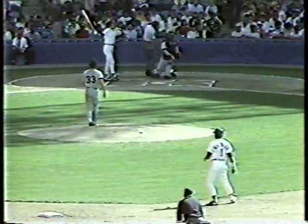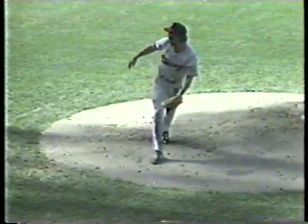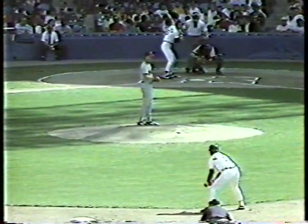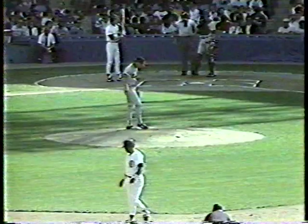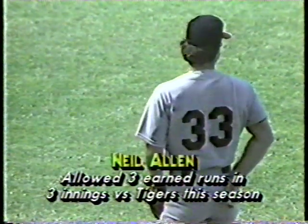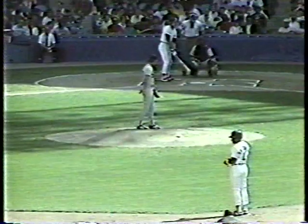There's a strike. You're talking about Neil Allen and his motion and short-arming it. Here's a look. Well, he has one of the bigger leg kicks in Major League Baseball, but you can see right there, he is not extending back. Consequently, most of the time when you don't extend back, you're not going to extend through. He's cutting his delivery short. Well, there was an interesting pitch. Yeah, that's going to be tough to break that code right there. But Neil has, I think, one of the better deliveries when he's in sync out there. Of course, the bigger and the more motion you have, the tougher it is to get it in sync.